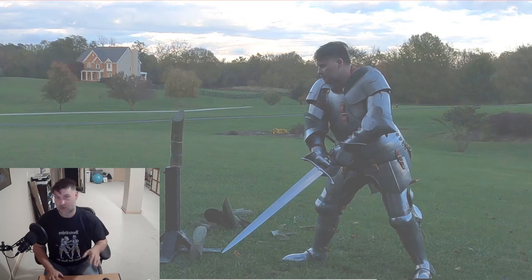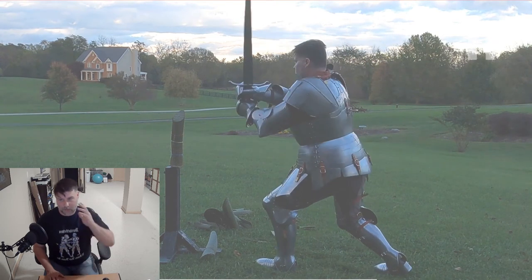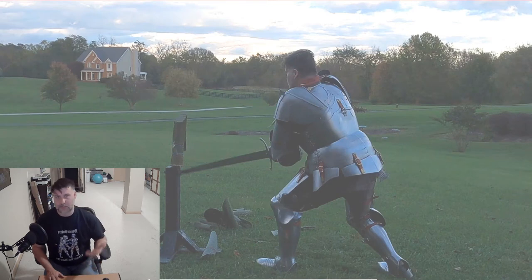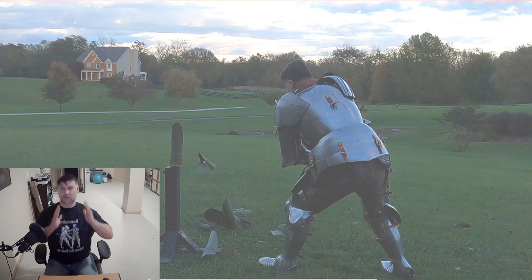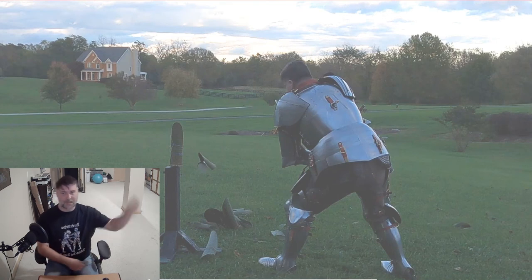The right pauldron is still continuing to kind of stick up in between the upper rear brace and the pauldron itself. I pick up, move my feet properly again, and end up pulling my right foot back to really lean into it, which I didn't need to do — the sword was plenty sharp. A little bit of this is just seeing how the movement is. Boom, slice right through. That right pauldron is still giving me trouble, just popped right up in the air. Because I was leaning forward so much, I should have maintained more vertical — I didn't need to lean into the cut that much. In the bottom right corner of the screen you can see I actually tipped one of the pieces of cut tatami earlier; I didn't hit the ground with the sword but came darn close.